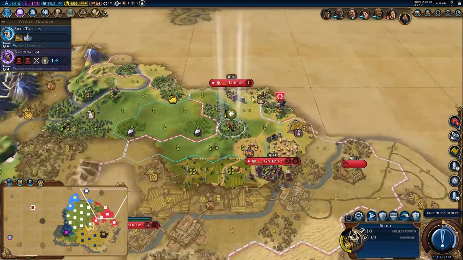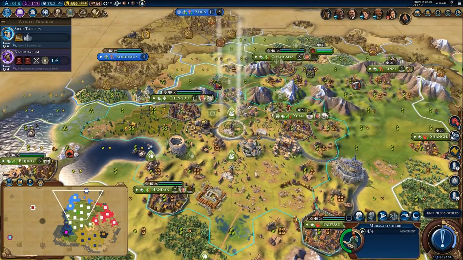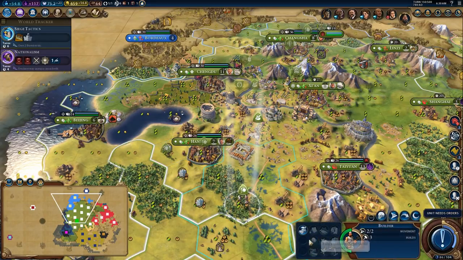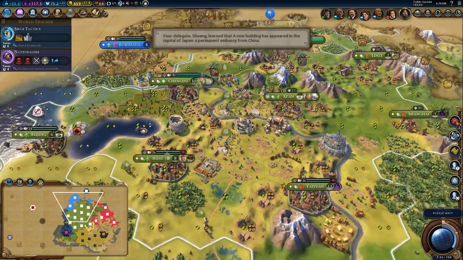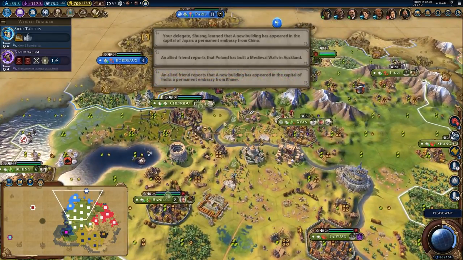Let's get our hands on an Inquisitor. You're exploring for me. You're almost there. You're going there. You're chopping here. It's down to 27 turns. Okay. Need more mines out and stuff. Need more builders out. God. Your embassy is a welcome addition.